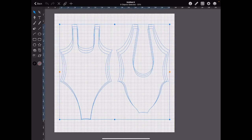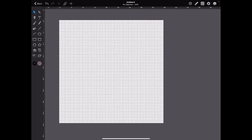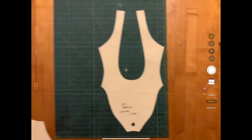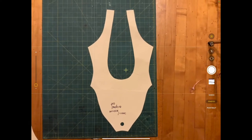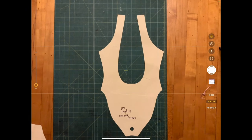The first thing you want to do is get your photos onto your canvas to get digitized, because we need to grade from the digitized piece. I already pre-recorded me doing it on the iPad, so I'm going to show you from the iPad's point of view. We're first going to take a photo exactly perpendicular to the pattern. You can see there's a white plus sign and a yellow plus sign in the middle to help you line up your iPad perpendicular to the floor. There are also grid lines to line up with the grid lines on the pattern.